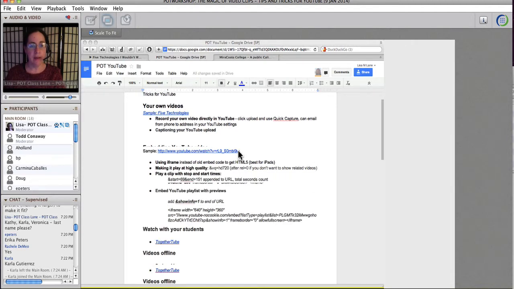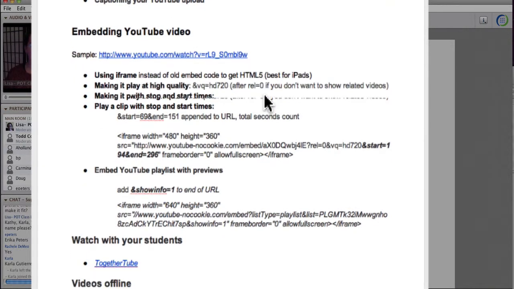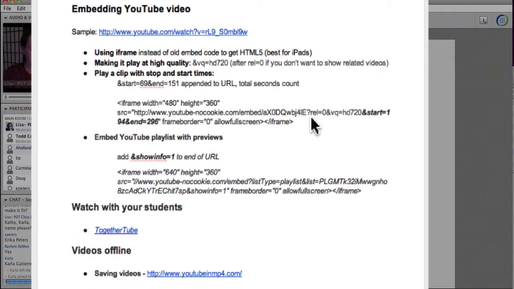These are kind of like code tricks. How many folks who are here have embedded a YouTube video somewhere in Blackboard or in Moodle or on a web page? Lots of people are doing embedding. So these tricks might be helpful to you if you do a lot of that.